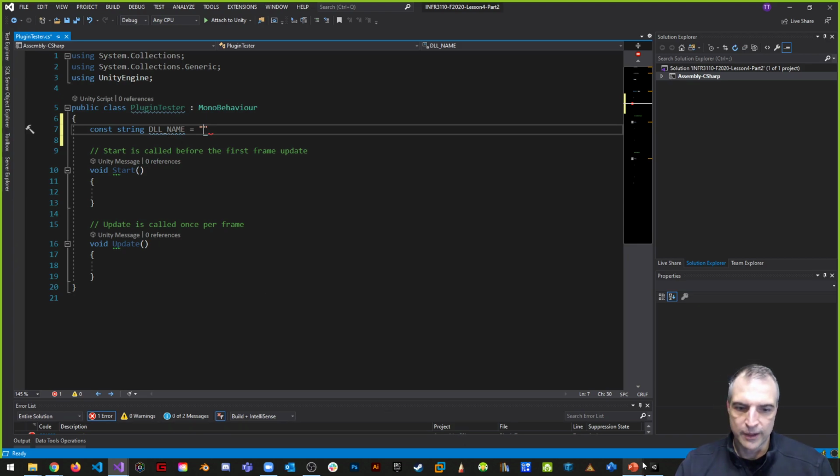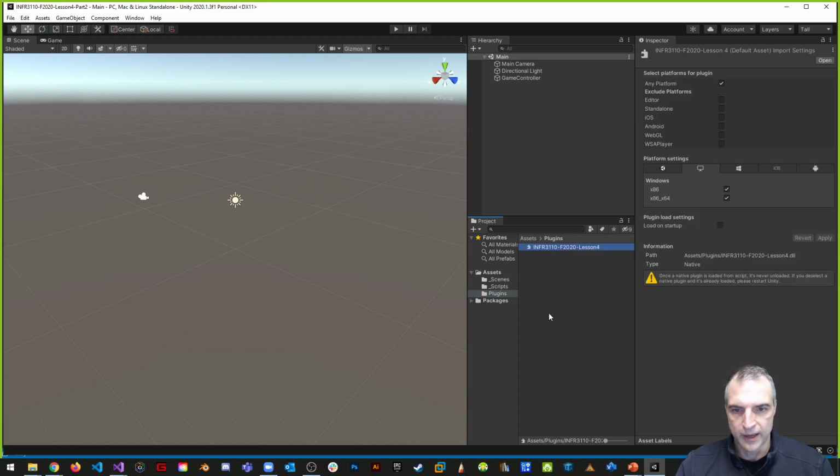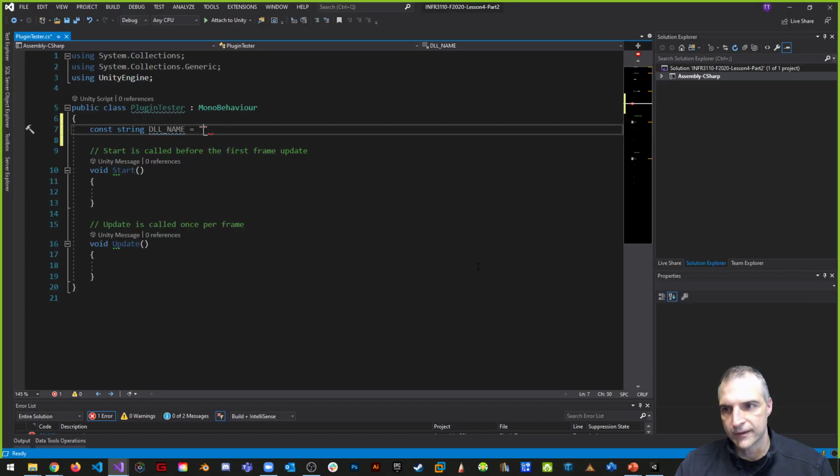So if I go back to Unity, and look at my DLL in my plugins folder, which I just dragged and dropped in from my file explorer into Unity, that's all I did. If I click on it once and click on it again, I can copy the name of my DLL, and when I go back into my script here, I can paste it in. It has to be the exact name. There cannot be a variance in any way. Do not put .dll. That would fail. Okay? So that is the first thing.